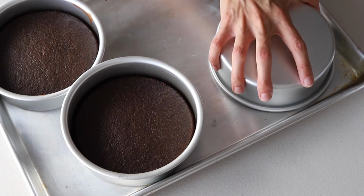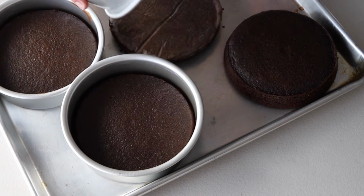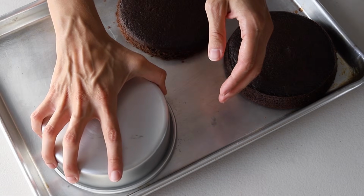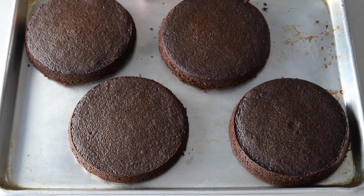Once you remove the cakes from the oven, wait 10 minutes and then flip the cakes onto a sheet pan or a cooling rack to let the cakes cool. And then at this point, I like to put my cakes in the fridge to let them firm up to make it easier to assemble and decorate the cake.